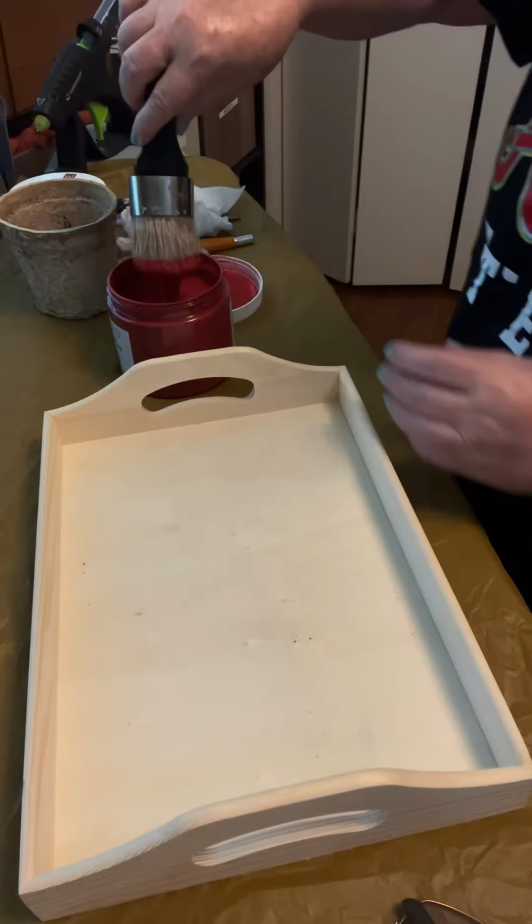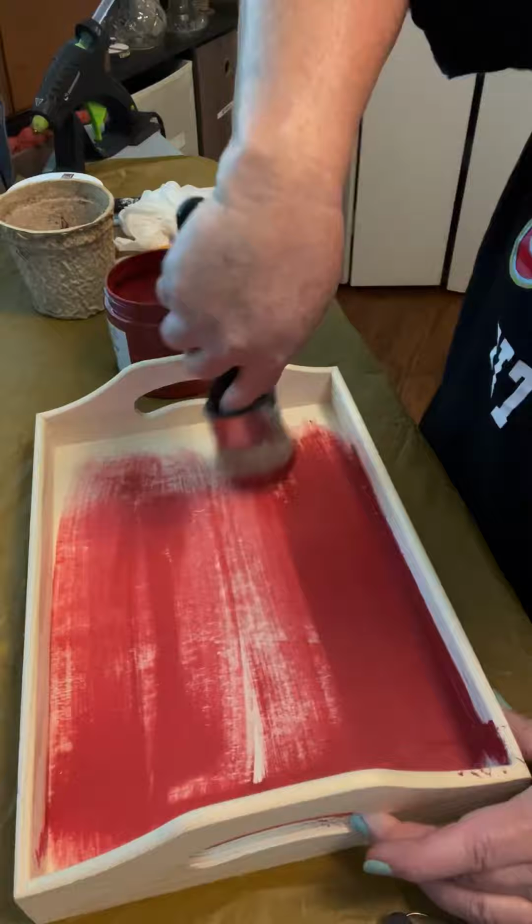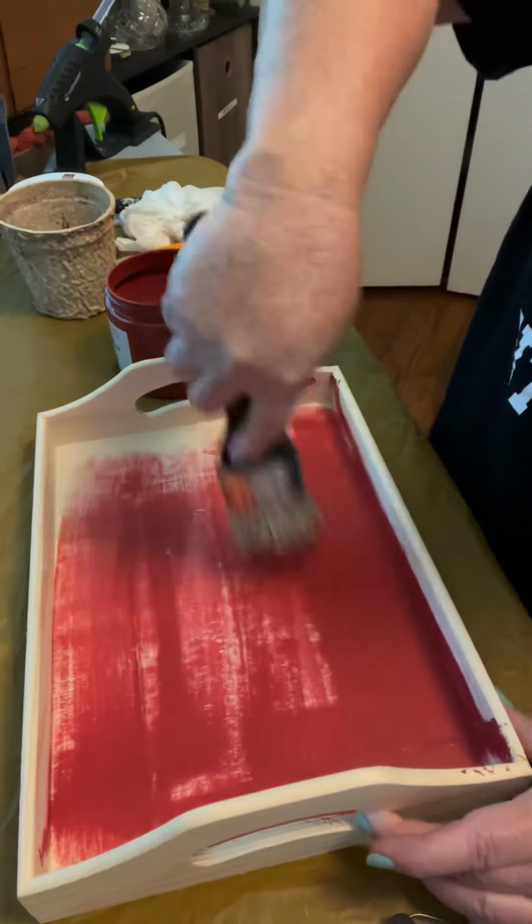and I'm going to paint it red. I'm going to use this big paintbrush again just because it makes it quicker. It's still a little bit wet because it's been soaking, but it'll be all right.